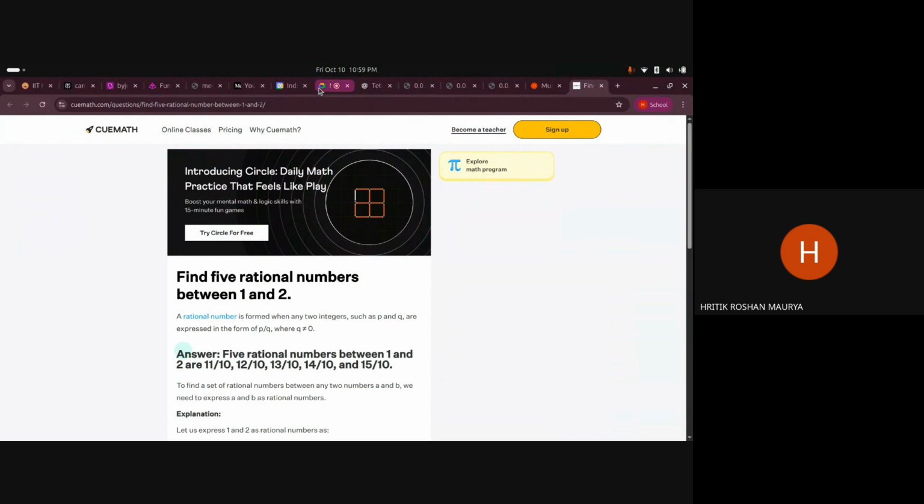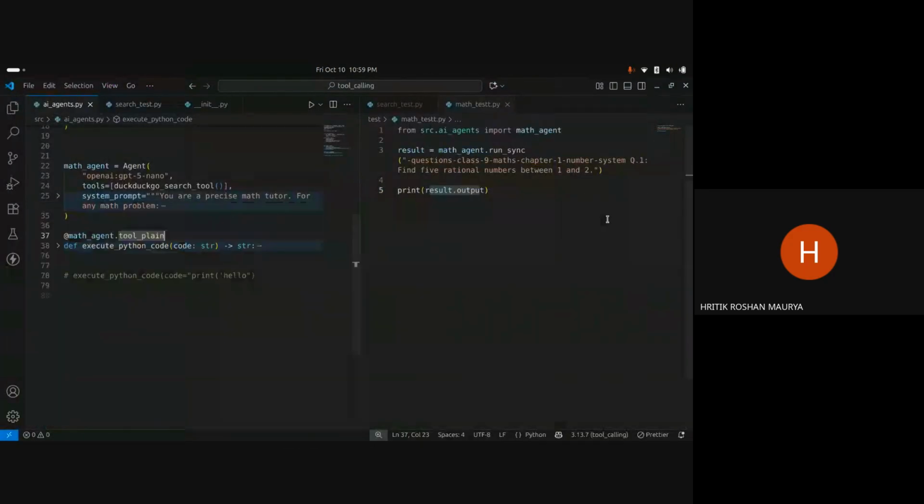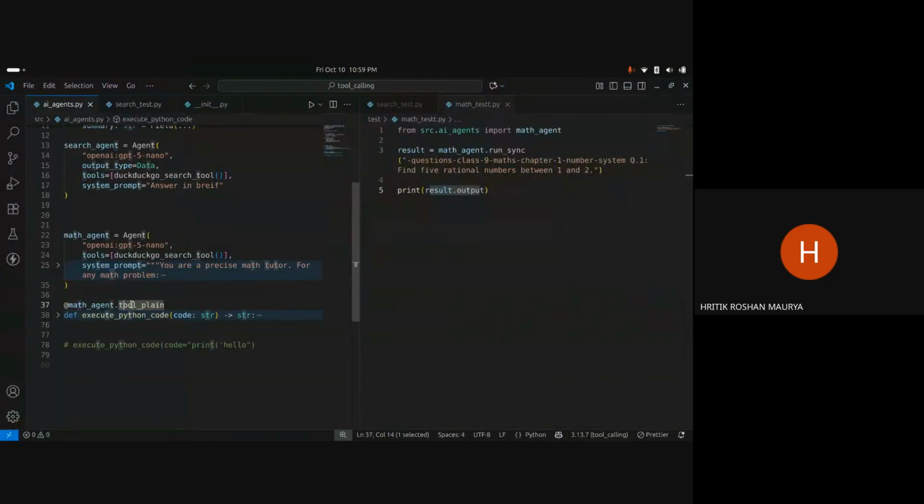so that's all for today's session. Any question in this part? One thing I forgot, there are two things. One is tool plain and one is tool. If you are using tool, then here you have to also provide the context. But if you are using tool plain, you don't have to provide the context. What is the context? That part I have not covered. It will require 20-30 more minutes, so I will not cover that.